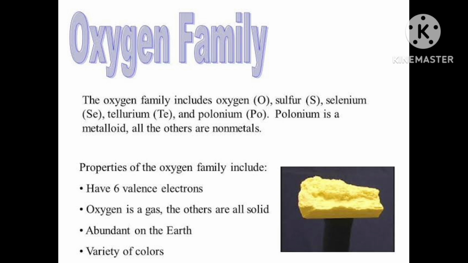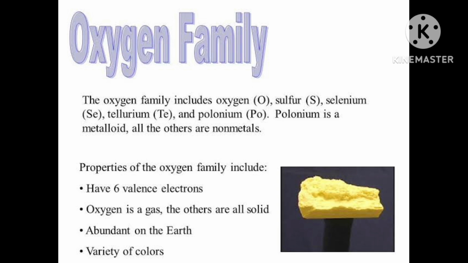Now I am telling about the occurrence. You know that oxygen is found in the atmosphere and its percentage is around 21% by volume. Now I am talking about occurrence, meaning how much oxygen is present on Earth. It is in the form of oxygen gas in the atmosphere, that is a different thing. But on Earth, how much of these are present? Group 16, I am telling you, oxygen.